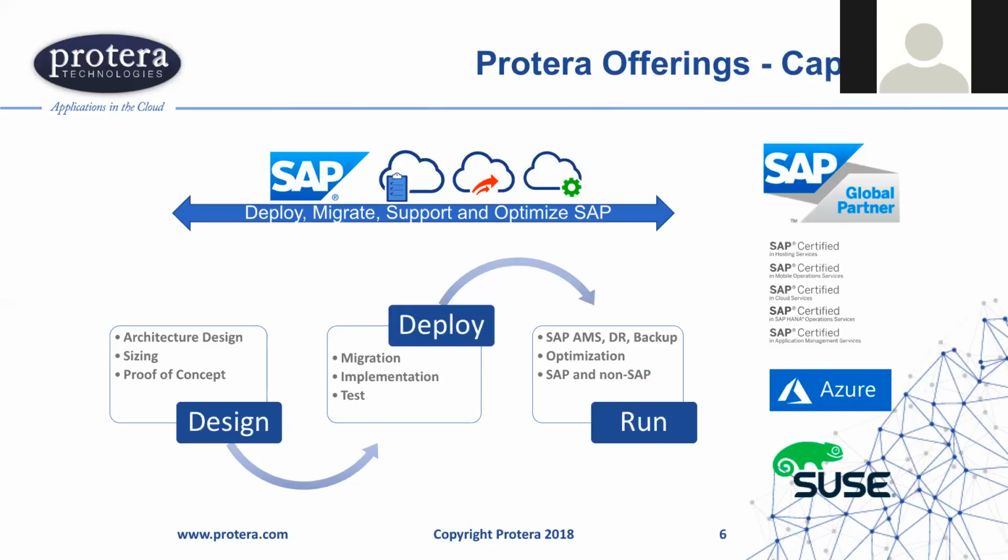So after this is the design phase, it's vitally important that we do the migration, have a very good implementation plan and testing plan in place. You'll see this here in the FlexBridge slides, how we accomplish that. Until we get to the optimize, the run phase, as we move our dev and our quality systems and ultimately production into Azure to run S4 or to run HANA, we have to have a certified process to make sure that that runs in tip-top shape. That's where SAP certifications come in, to make sure that we're running SAP as a factory to their certifications.